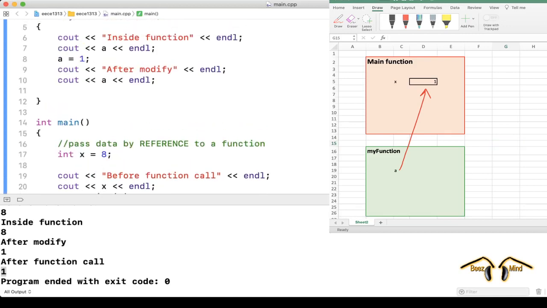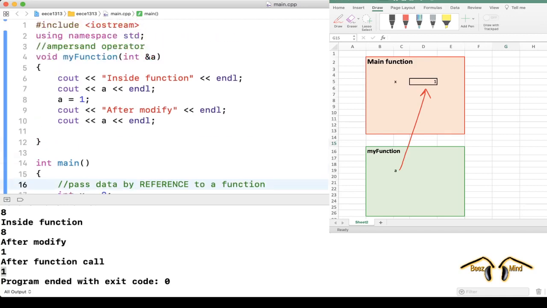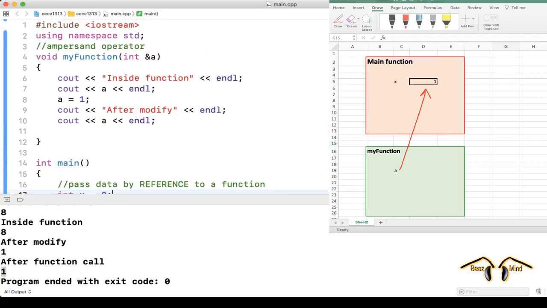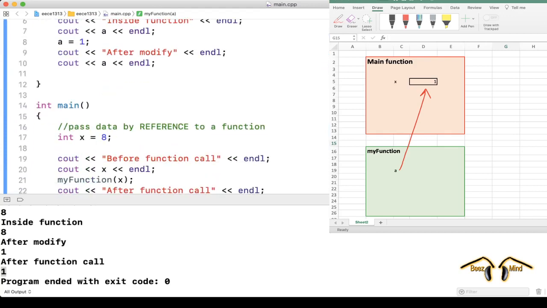If you look at this, what is a reference in C++? There is a special way you can create another name for a location.